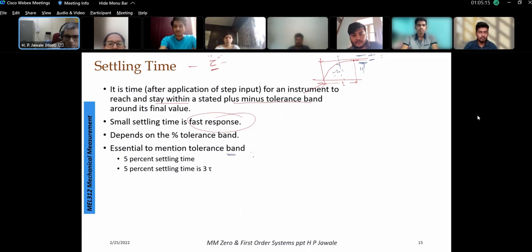There is a general agreement that it should be within plus or minus 5% of the tolerance of the output. So either 95% or 1.05 times the output should be shown. As it is a step input, it will never show higher. So 95% means at least 95% of the input should be reflected in the output reading. Wherever it reaches 95%, or plus or minus 5% of the band, the time T dash will be called the settling time, which is equivalent to 3 times the constant tau.